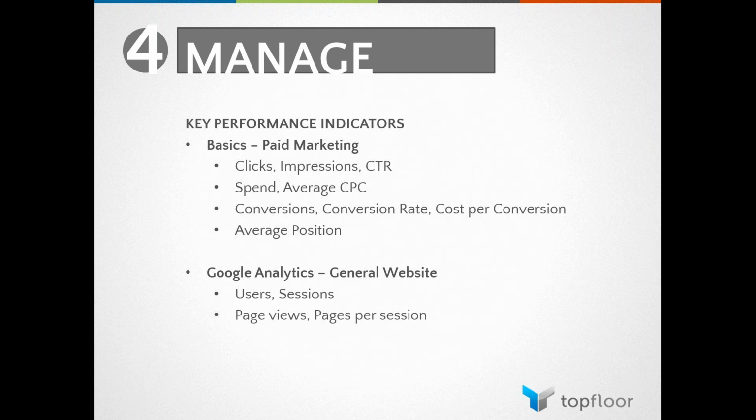The next thing that we want to look at is the number of conversions. So what conversion events did they complete? Did they fill out a form? Did they make a phone call? Did they buy something off of my website? So conversions divided by clicks will give me my conversion rate.